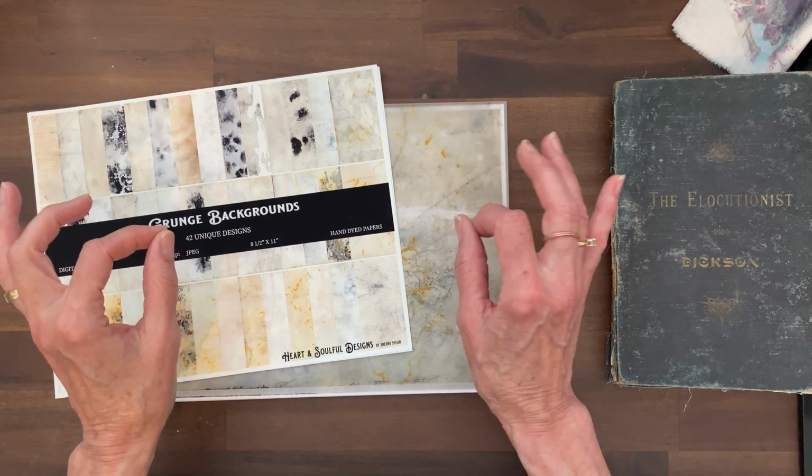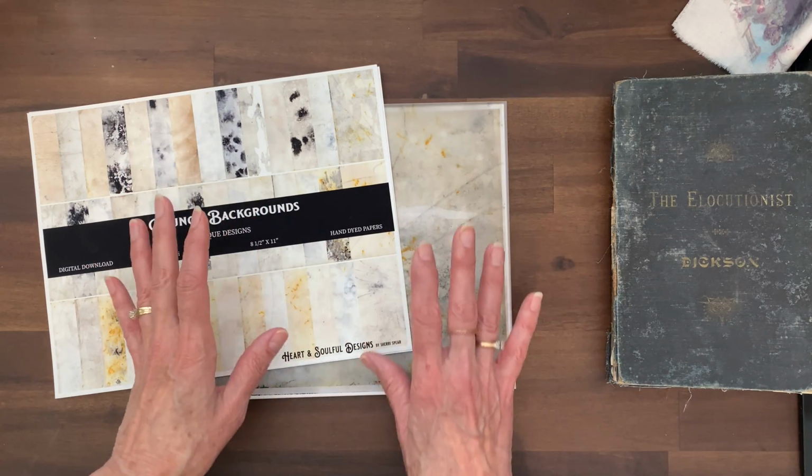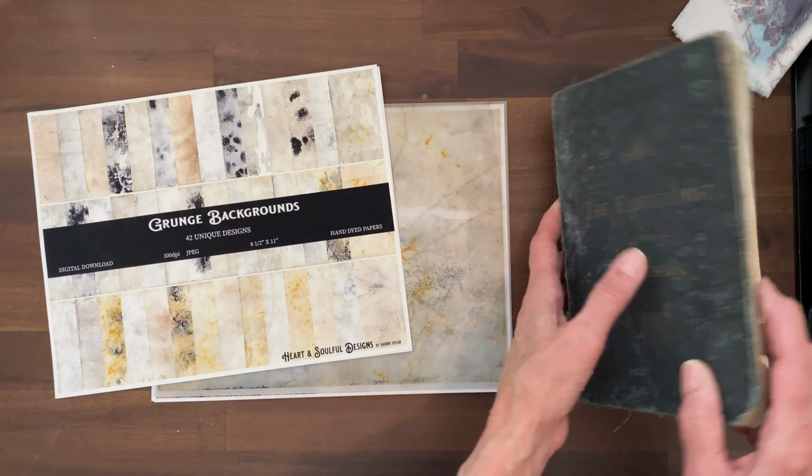It's a little heavier, not too heavy. The quality comes out beautiful. And then I can just do some decorating on it without a ton of decorating on it.